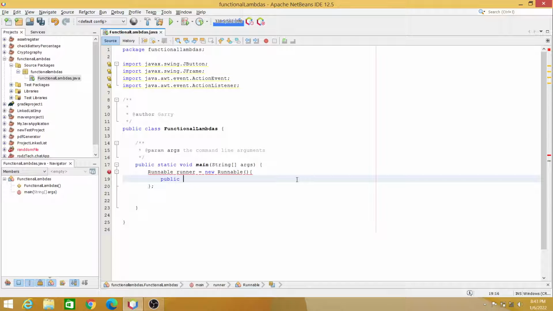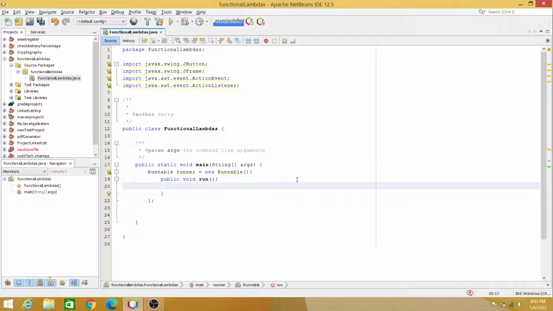So public void and then the run method, and inside this we can declare our object instances of the JButton and JFrame. So we can declare JFrame, and then we can call this frame, equals new JFrame, and then we will add our title for our JFrame as "My Frame".